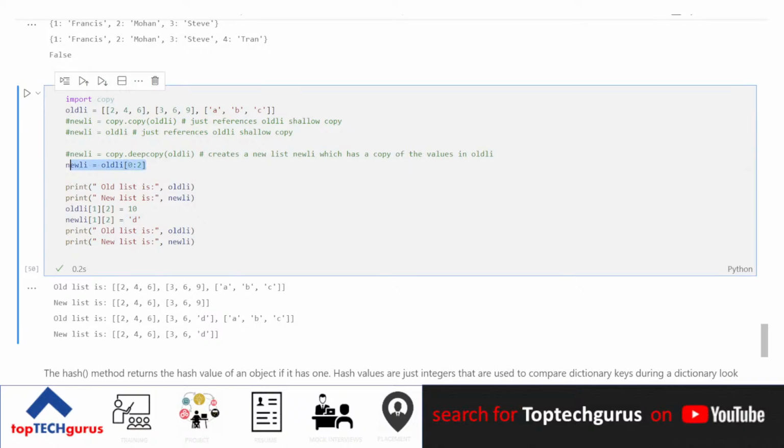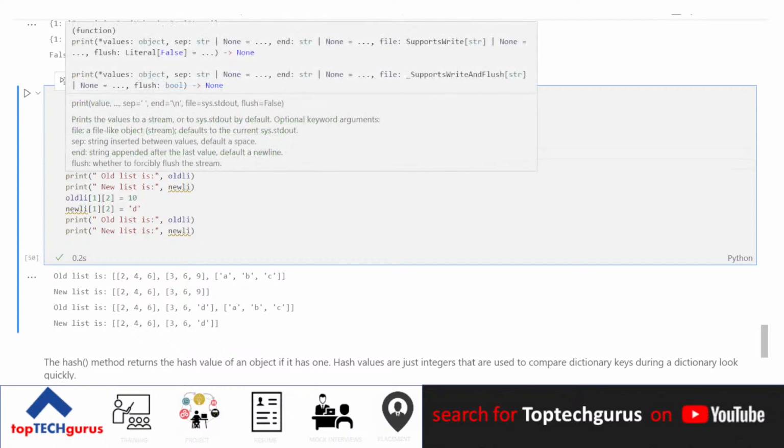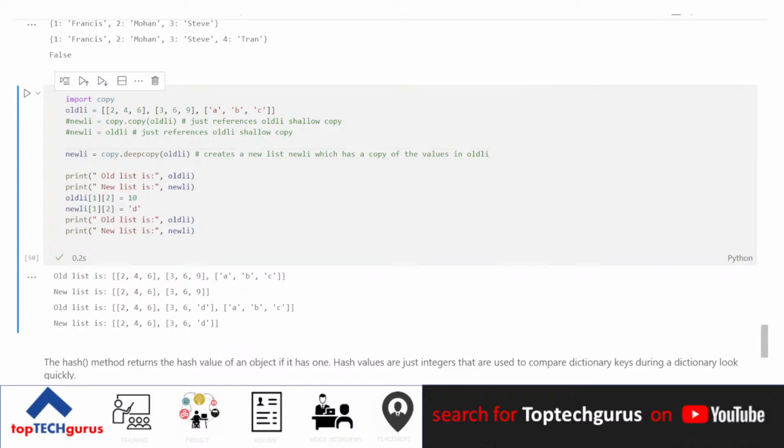I was mistaken. So this is not a deep copy. This is not a statement to do deep copy, at least in Python 3.8 that I'm using, so it must have changed somewhere along the way. So the only way to do a deep copy is this, and then it only changes in the places where we wanted to change.